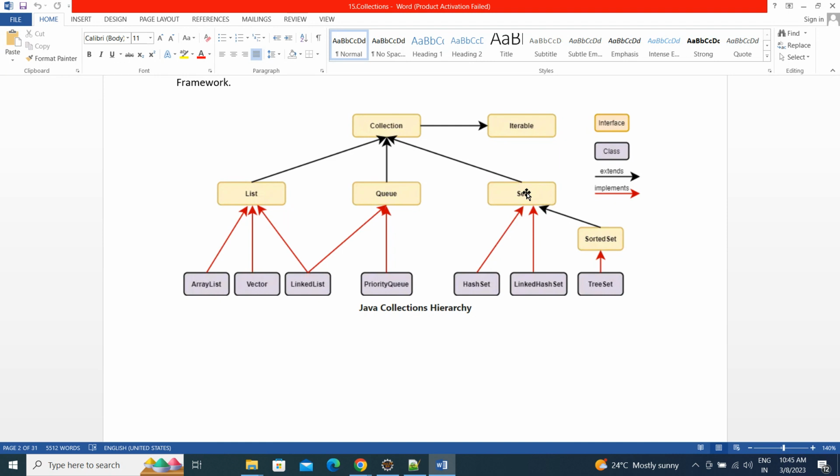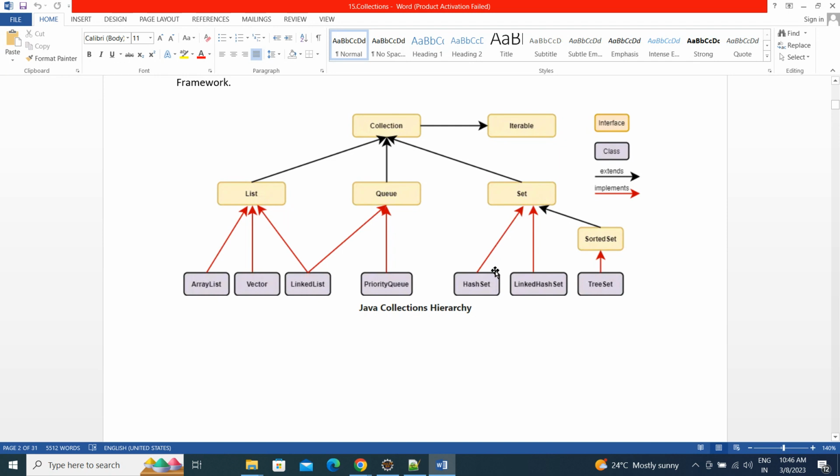Let's say my earlier object allows adding duplicates multiple times. If I don't want to allow duplicates, then instead of List I can choose Set.